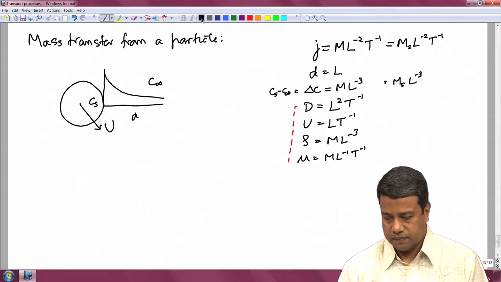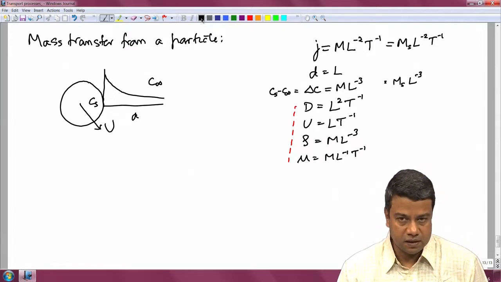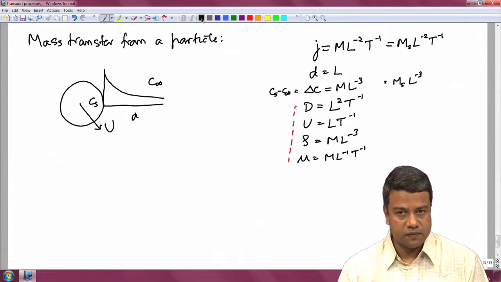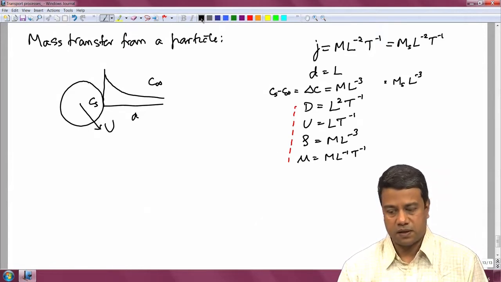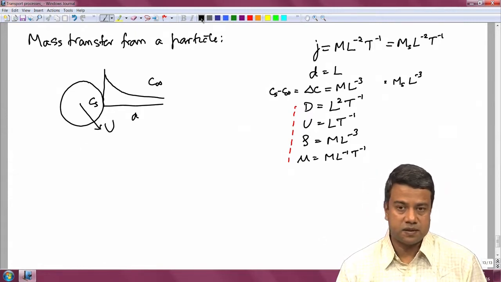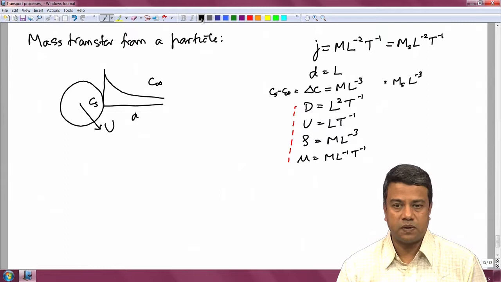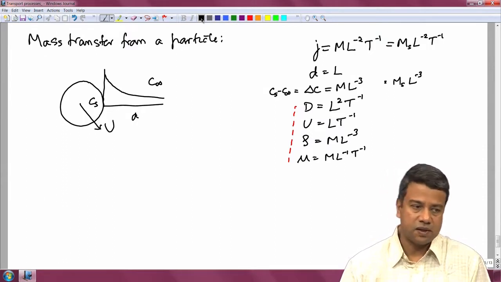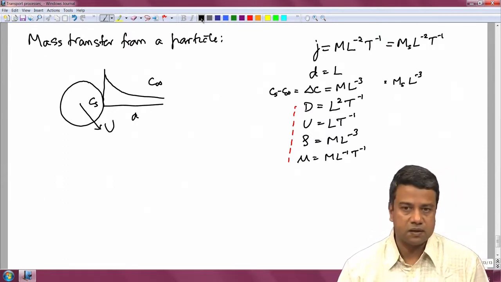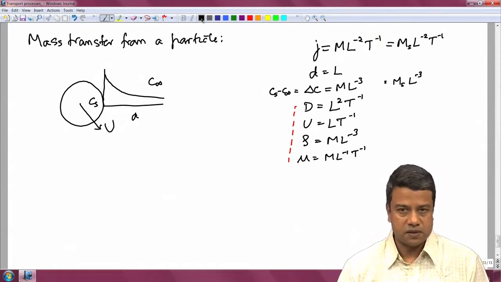So we have 7 quantities. Originally we just had mass, length and time, 3 dimensions, and therefore we should have 4 dimensionless groups. Whereas once we have written it in terms of the mass of solute, we now have 4 dimensions, and therefore one can get only 3 dimensionless groups. So that is the simplification that we bring about when we recognize that there is no interconversion of mass between the solute and the fluid. So we should have a total of 3 dimensionless groups here.